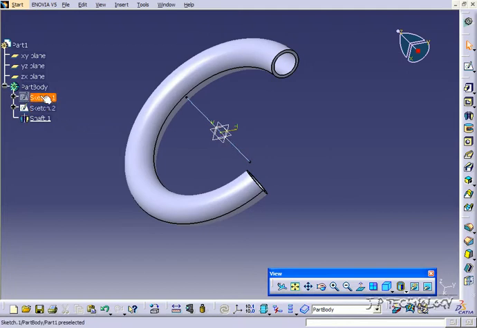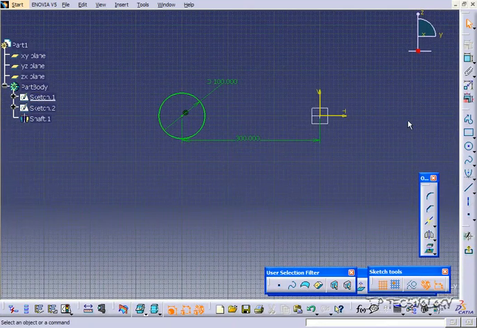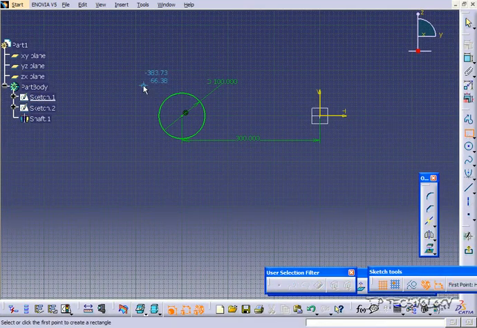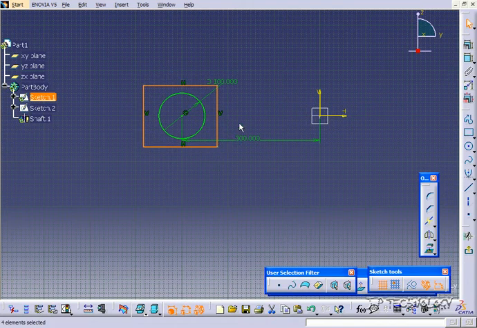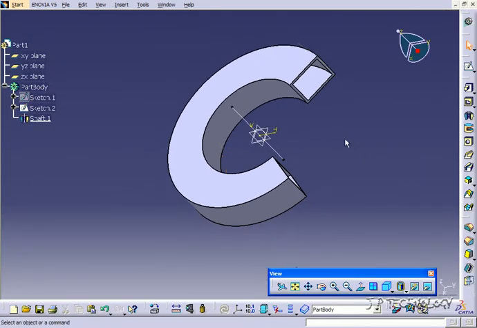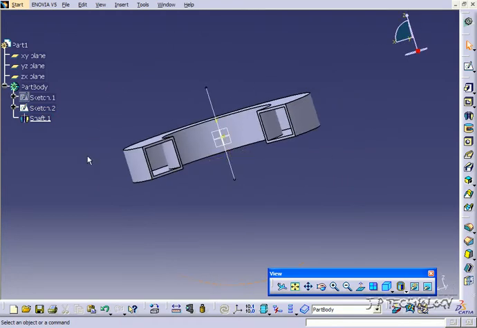Now let's change some of the sketches that we were using. Let's double click on sketch 1, and let's change this from a circle to a square. Just draw a square around the circle that we have, delete the circle, and let's exit it and let it rebuild. And you can see that it rebuilt with the square rather than the circle.